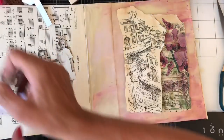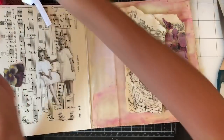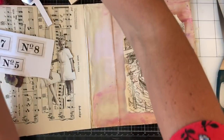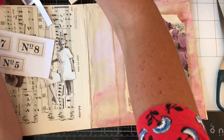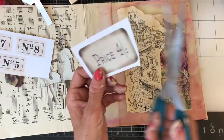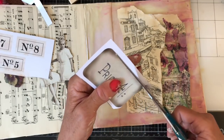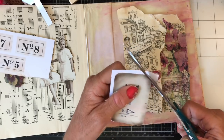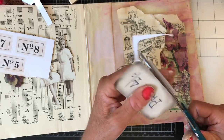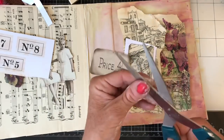Okay, right. What else have we got? So we've got some of these little price tags, which I've got some in bigger size. Where are they? No, I can't now see them anywhere. I must not have them in bigger size. Right here, I've got a really big one. Well, let's see how that looks. This might be just too big, but it might be okay. Again, you just never can tell, can you, till you start playing around and putting it there. Okay.